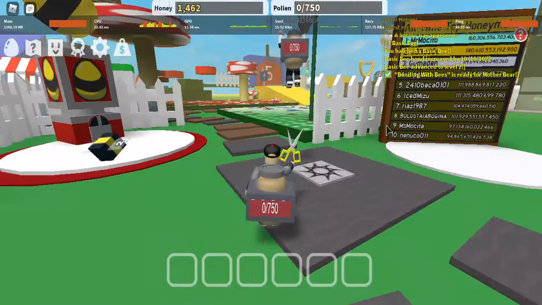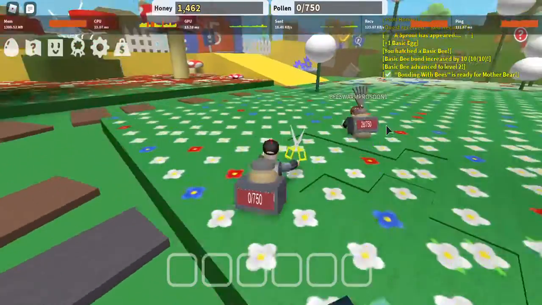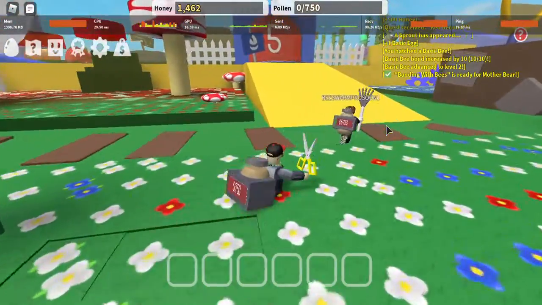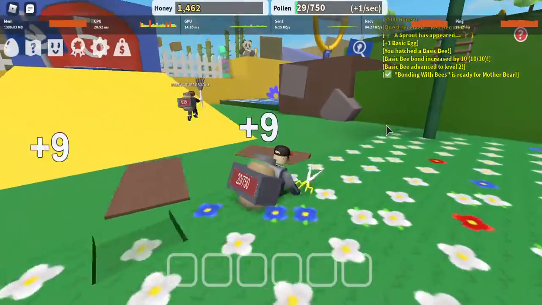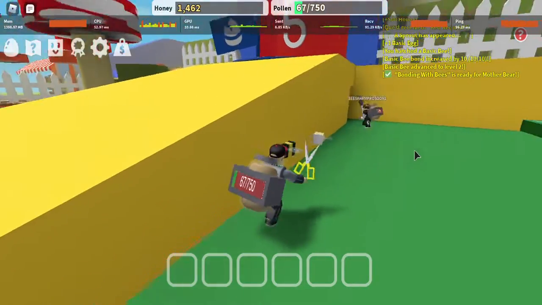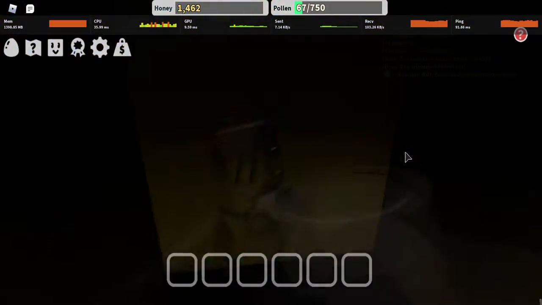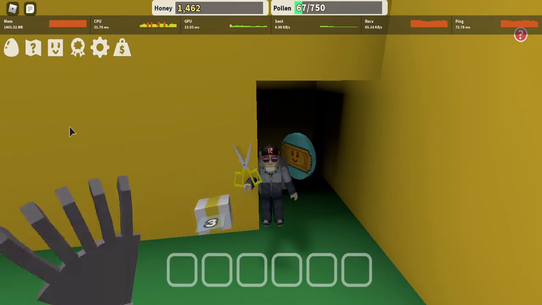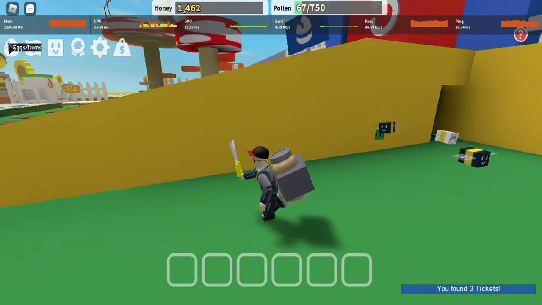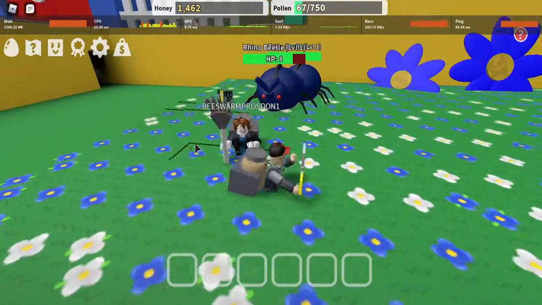I discovered something when I was farming over here. By the way, the red field's over there. Yeah, but look, there's a ticket here. I found 3 tickets. I don't see any ticket. Oh, here. Yeah, 3 tickets. Dude, there's a rhino beetle over here. I have 4 tickets now.